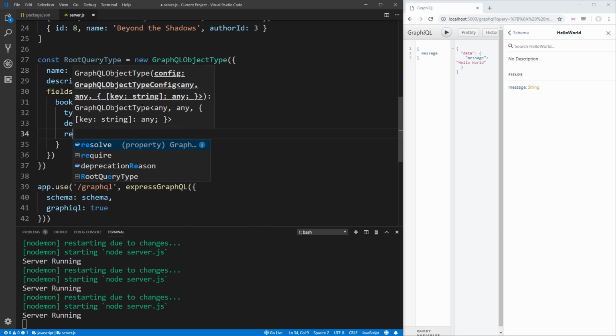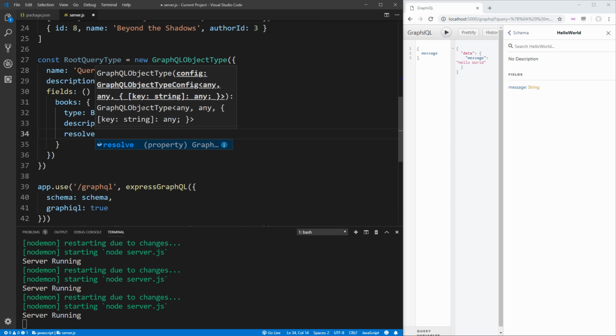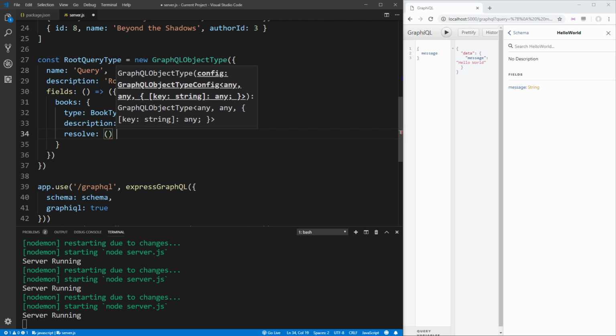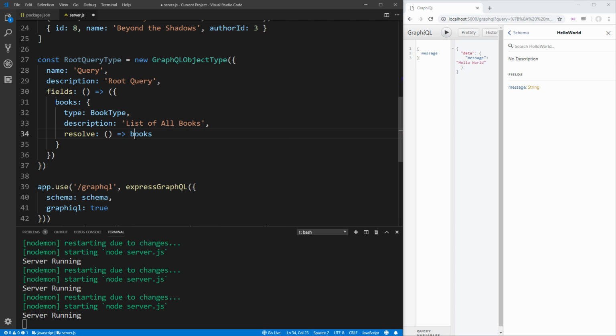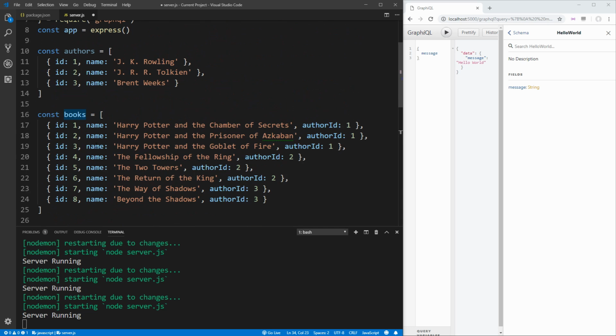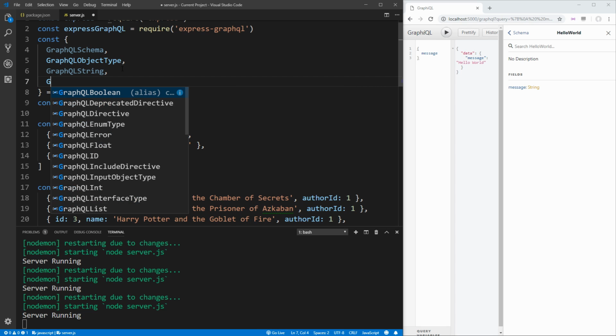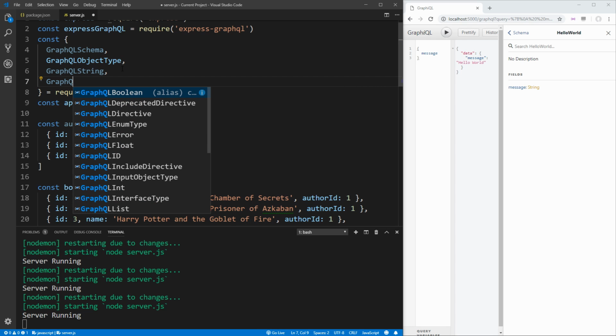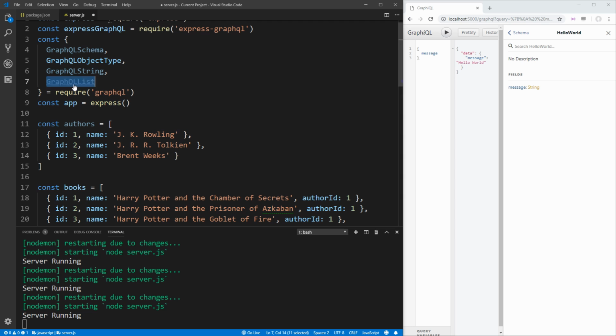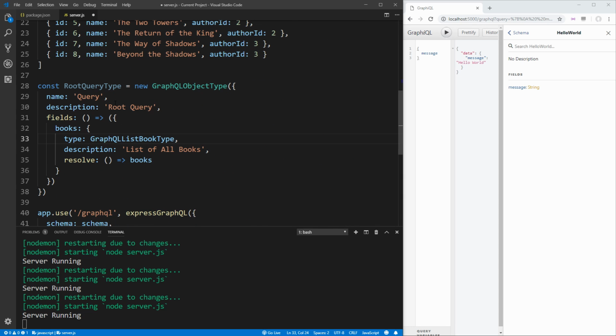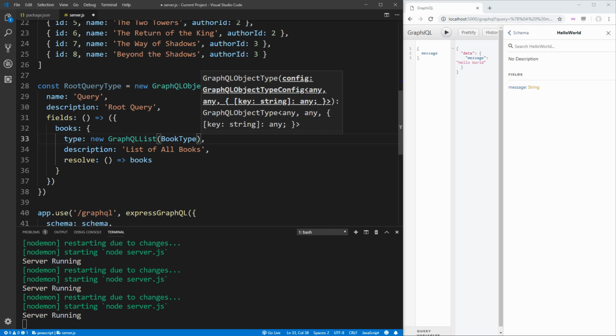And then we need to do resolve for this. So in our case, this resolve is just going to be extremely straightforward. It's just going to return that book object that we had. If you had, for example, a database here, you would query the database for your books, but in our case, we're just returning that single object. And instead of actually returning a single book type, we're returning what's called a list of book types. So we need to actually import the GraphQL list object. So we have GraphQL list here, and now we can use that GraphQL list, wrap our book type inside of it. So we just say new GraphQL list, and we pass it the actual type for that list. So this is a list of book types.